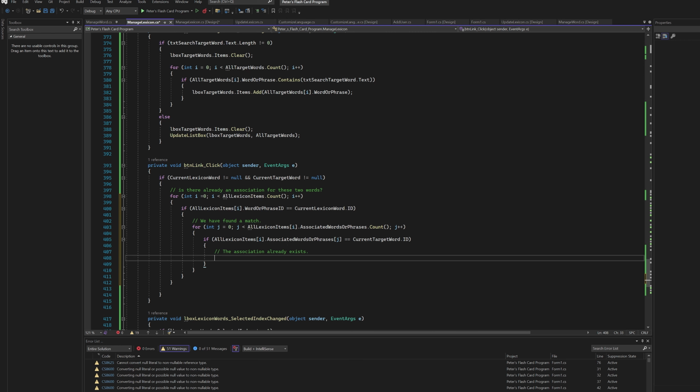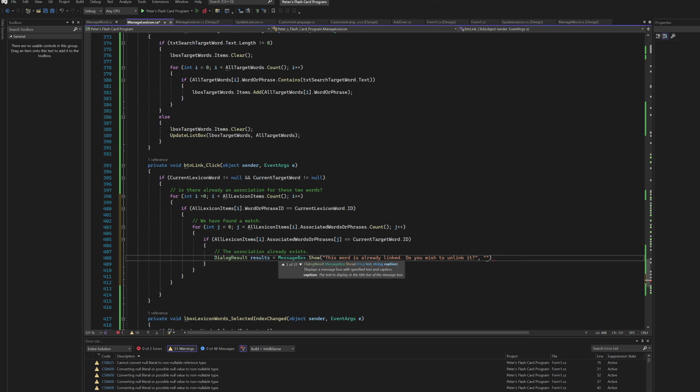So what we'll do at this point is prompt a response to see if they want to unlink or not. That's going to be a DialogResult: result is going to be MessageBox.Show, and we'll put in for the text, "This word is already linked. Do you wish to unlink it?"